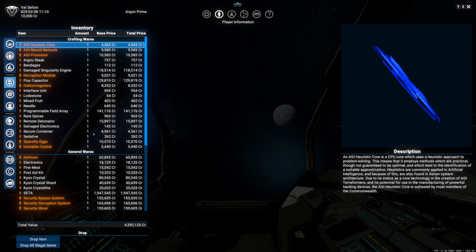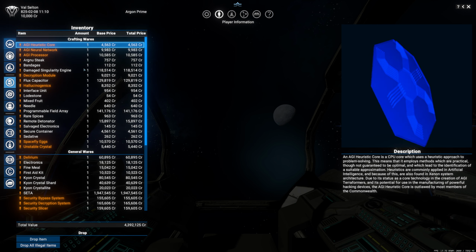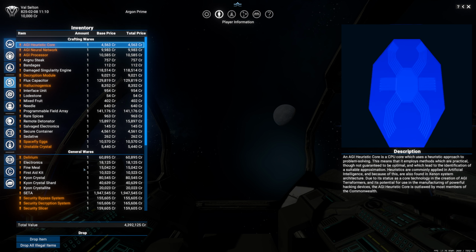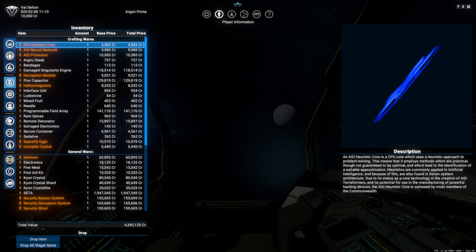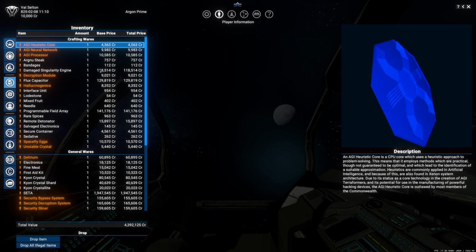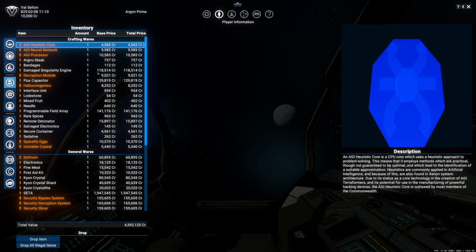These items are not regular trade wares, so they do not get stored in the ship. They get stored in your backpack or in your pocket, and you can have essentially infinite quantities of these. They don't take up space, so they're just micro compressed into your pocket, and you can just take as many as you manage to get a hold of.